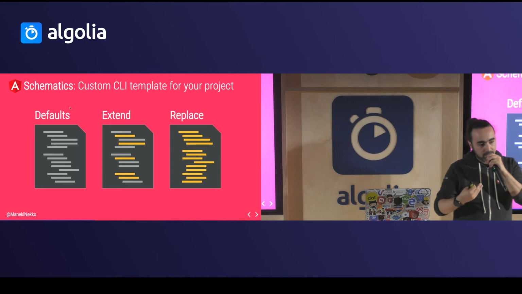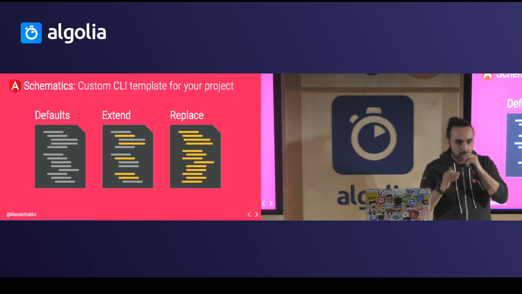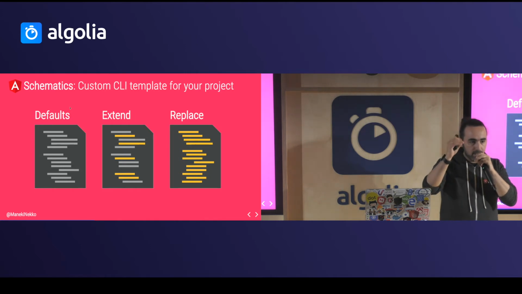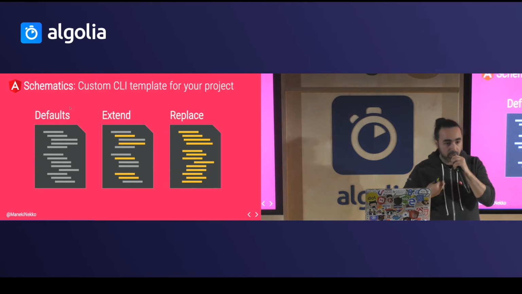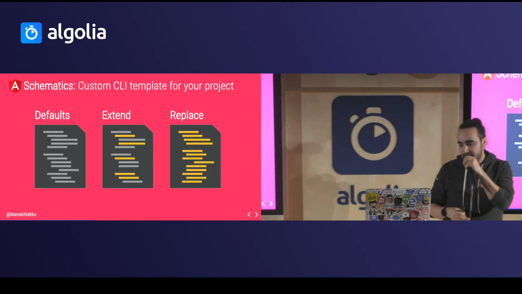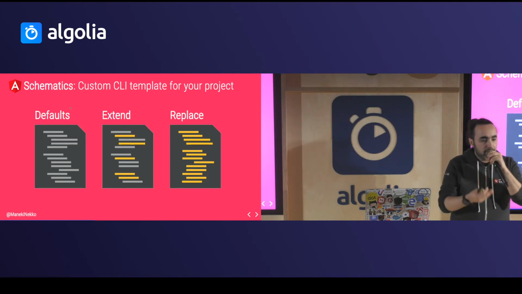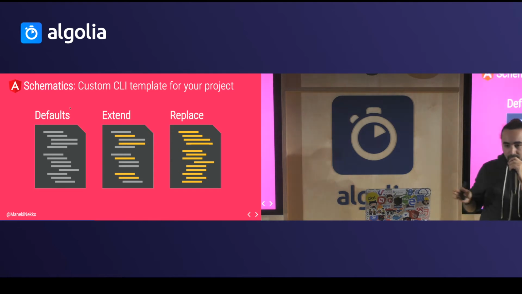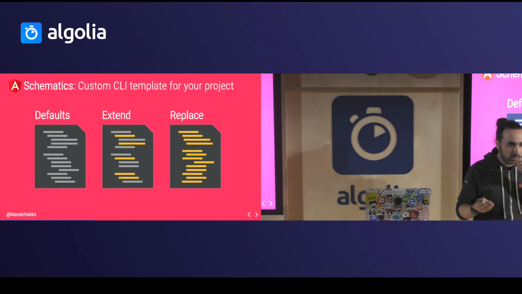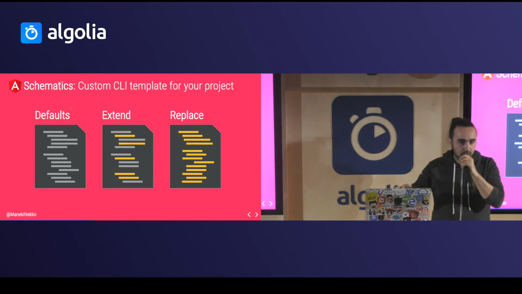For instance, say this is the default blueprint for a component, so I might use it as it is, but also add some specific features for my needs, for my corporation. Or if you decide so, you can replace everything and provide your own blueprints. And by the way, you can generate anything with schematics. You can, for instance, generate Java code or PHP code or whatever. If you're familiar with Yeoman, that's the new hot stuff.